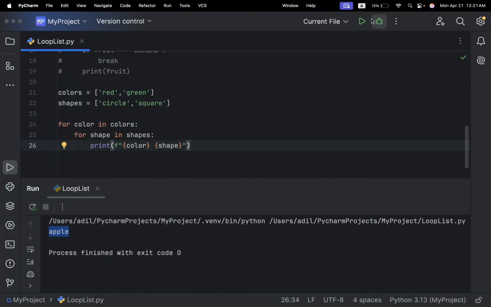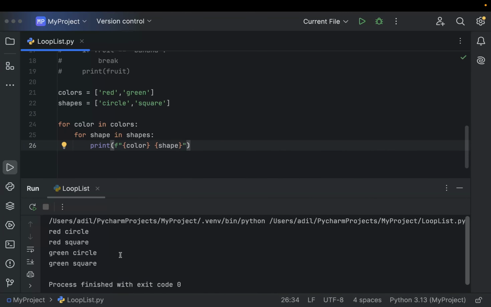Now if I run the code, you will see it prints red circle, red square, then green circle and green square. So as you can see, the colors list has 2 colors.